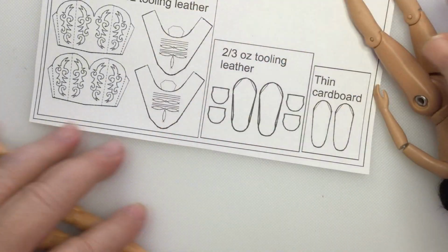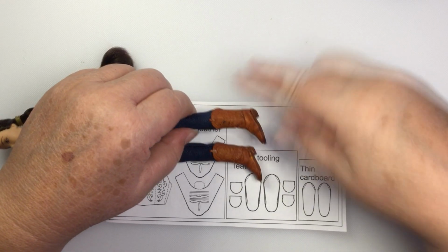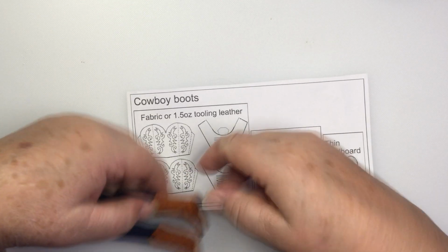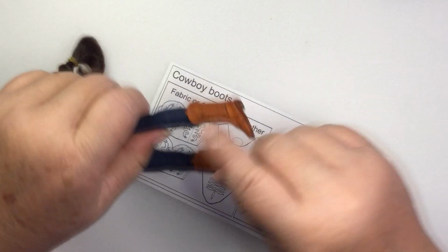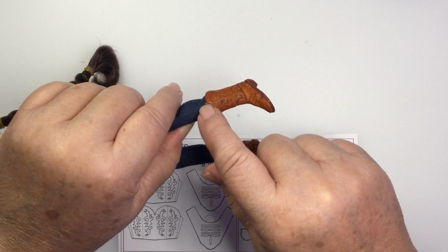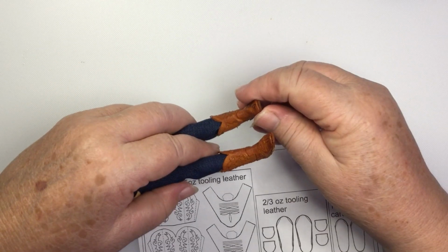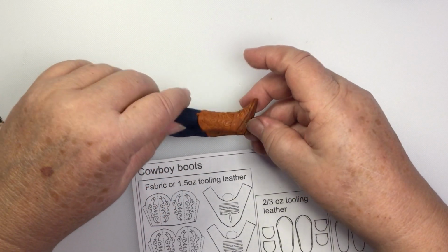And this is what the pattern looks like in the pack. For this lady here, I wanted to put the boots on the outside. So basically, this is made out of tooling leather. Went ahead and tooled my pattern in. Assembled it, and then you can see there, those are just little 1/16-inch leather lace tabs. So this is time consuming, but you know what, it's worth it. Probably the best pair of boots I've made.